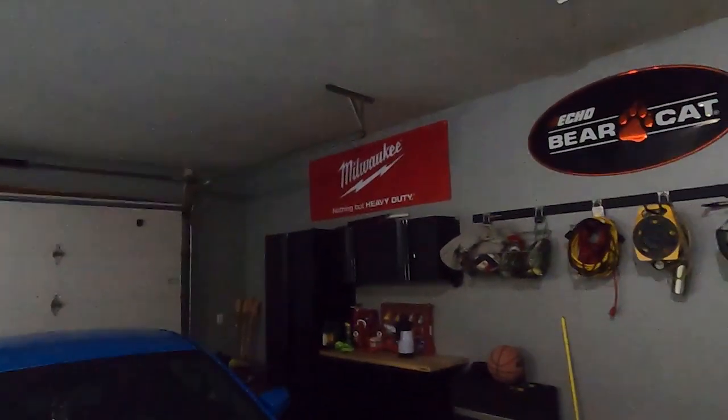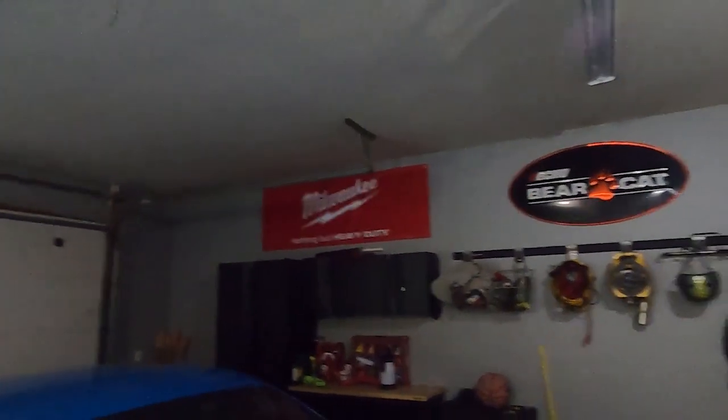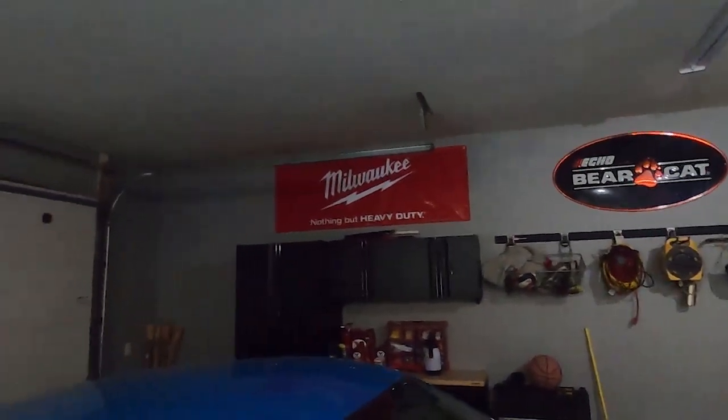So anyway, I got my Milwaukee banner hung. Ta-da. I'm trying new blades out. I bought the XHTs, the Oregons, and what was the other one? The Copperheads. So I bought three different styles of blades. I'm gonna try them out and see what happens with that.